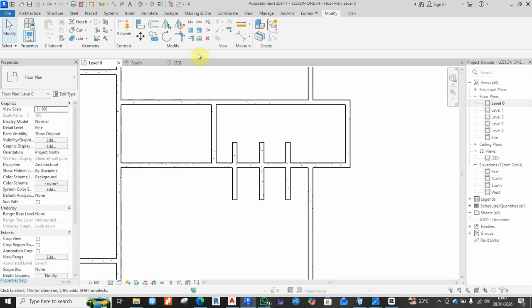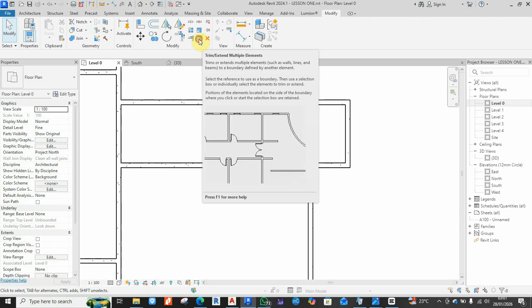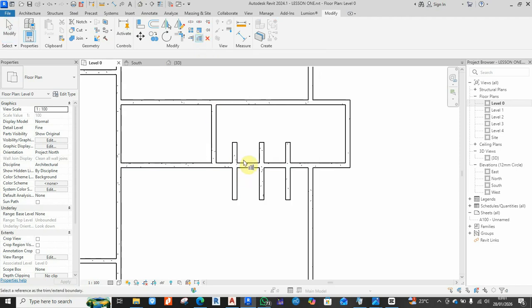So I'm now going to use trim extend multiple elements. Click on it. This is the line where I want the elements to be cut. For this element I want to keep this down part, so I'll click on it and the upper part will disappear. For this element I want to keep the upper part, so I'll click on the upper part and the down part will disappear.